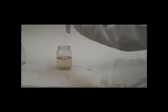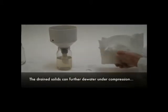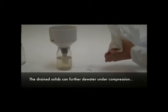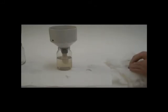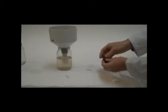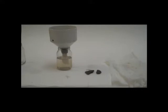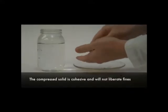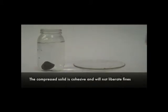And then last, some treatments, the thickening that I talked about, again, those are a partial solution. What happens when that material flows or gets rained on? It disperses and can get back into the environment. Our material doesn't do that. So to demonstrate that, we'll take a piece of the material and throw it right back in water. So we've generated it, and then immediately we can throw it back in water, and it doesn't disperse. So you're not putting this material back into the environment anyway. It goes where you put it.